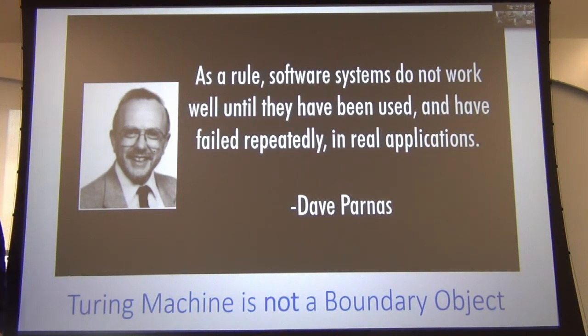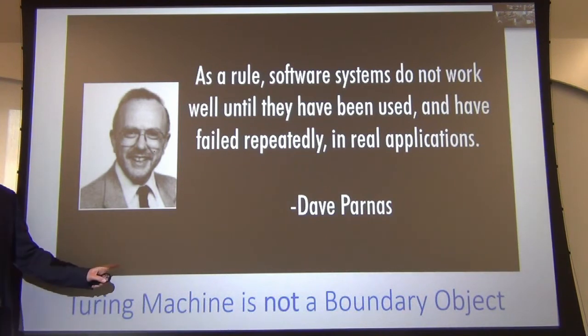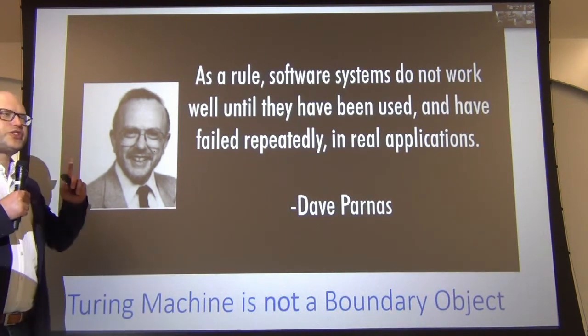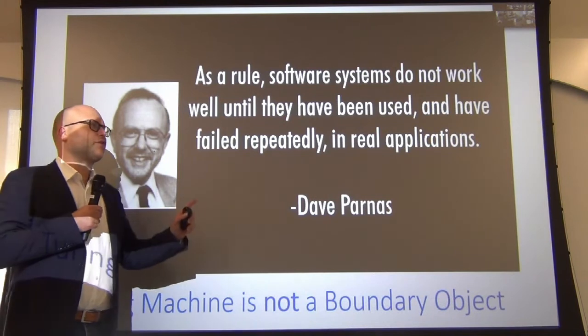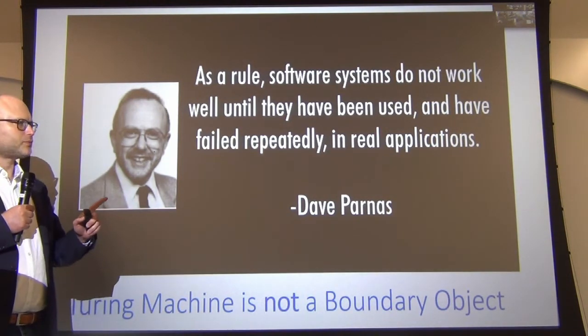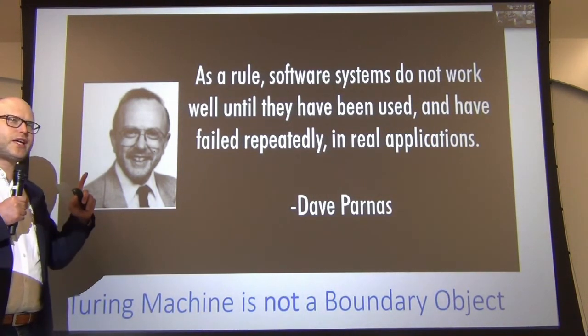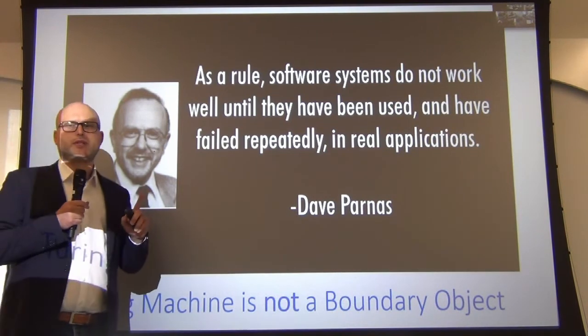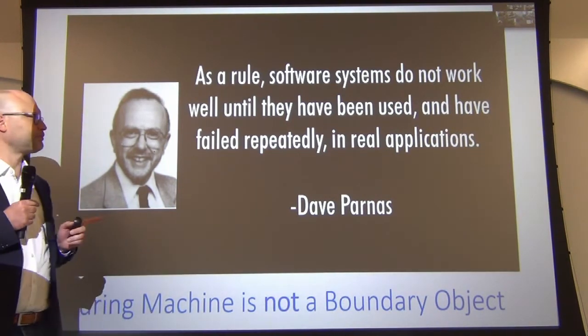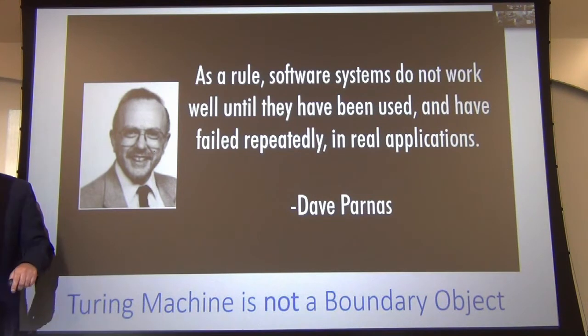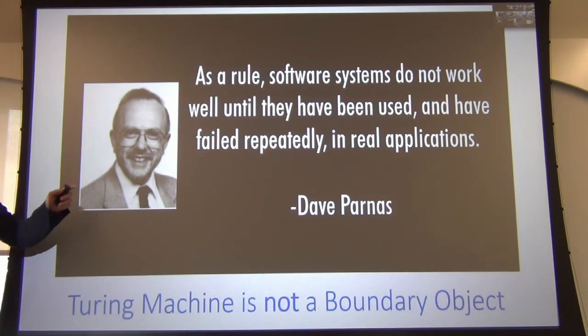he would say that the Turing machine is not a boundary object because he would not embrace this neo-Russellian tenet that everything that's going on in physics, process-wise, can be captured with one and the same model of computation, because that's typically not what engineers do. And I've corresponded with him over the years.